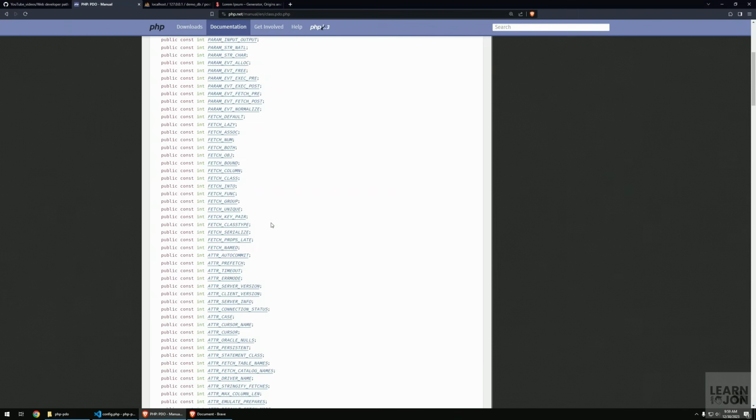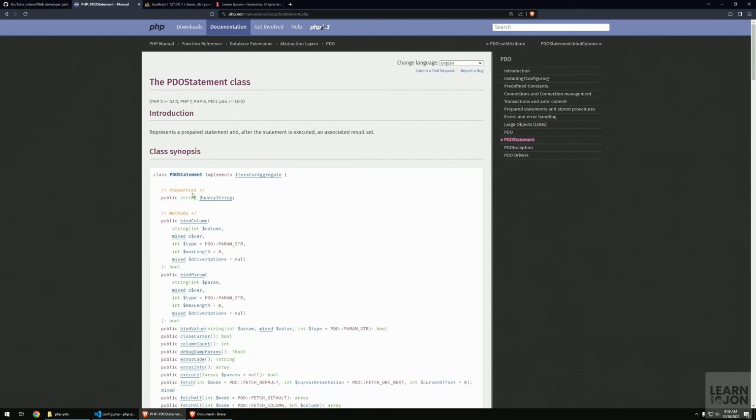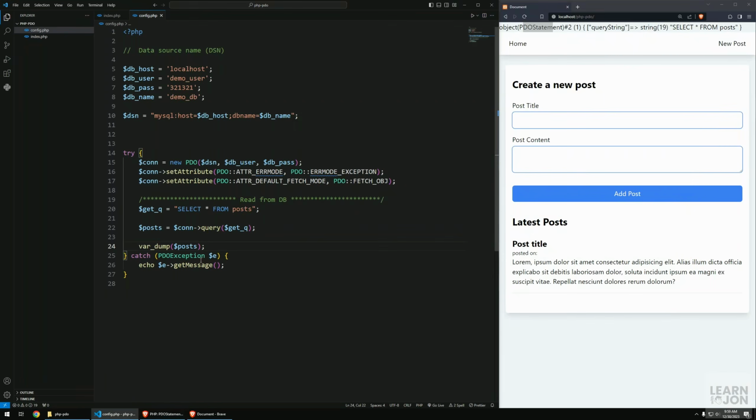Again, back to documentation, we have PDOStatement here, and this is another class with a bunch of properties and methods. So for example, one of the methods available on this PDOStatement is rowCount. And rowCount returns an integer that says if there is any row, that means we have data, we have posts available in our table, and we have 2 posts, that means 2 rows of data. So this is a good function to use when we want to see if there is any data.